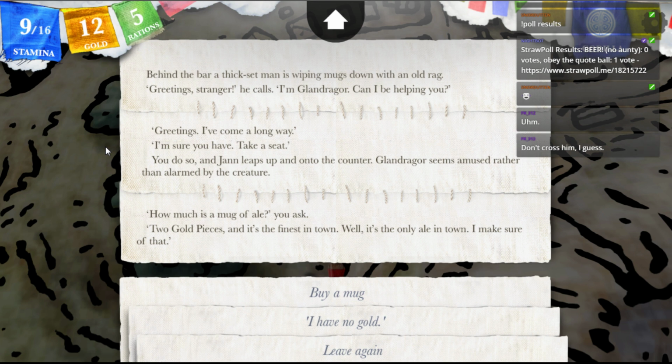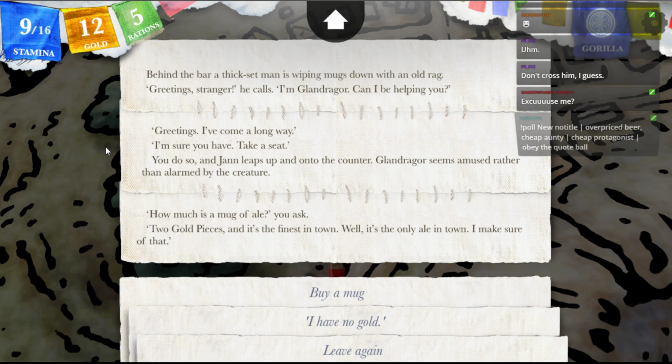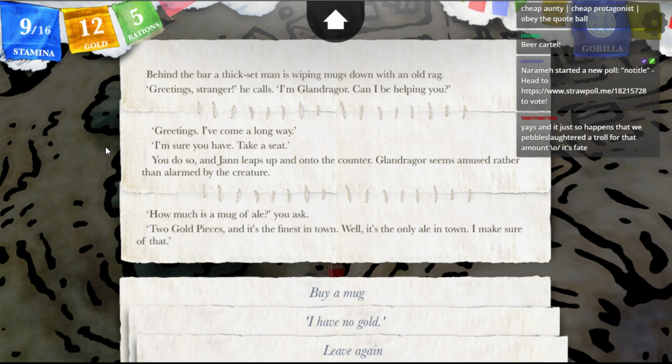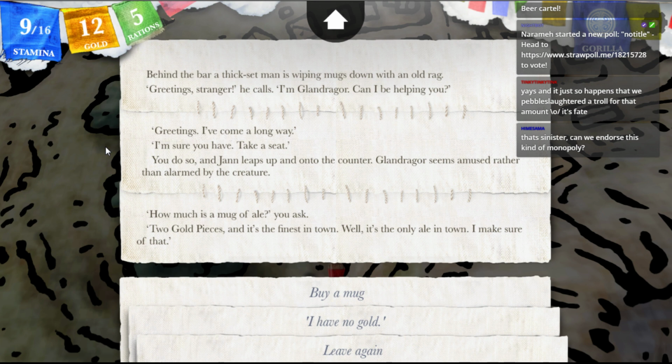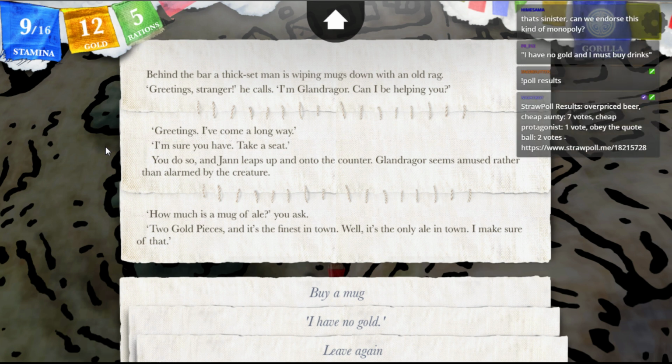Leave that hanging there. Do you want to buy a mug? I have no gold. You lie. Or now do you want to leave? I have no gold, but I really want beer. Can you help me out? I mean, that might be, you know, work for it. Well, if you do this little job for me, you can have an ale or whatever. Anyway, we are going to buy the overpriced beer.